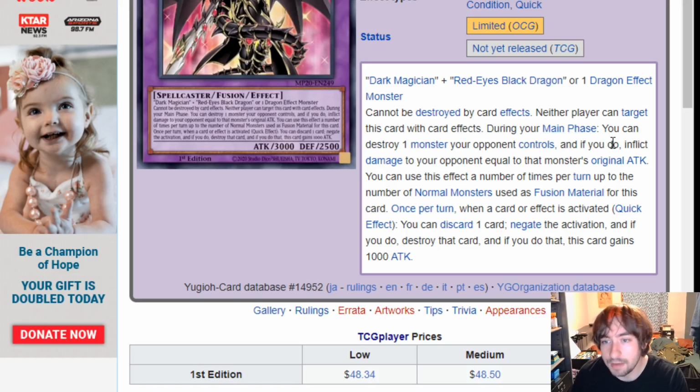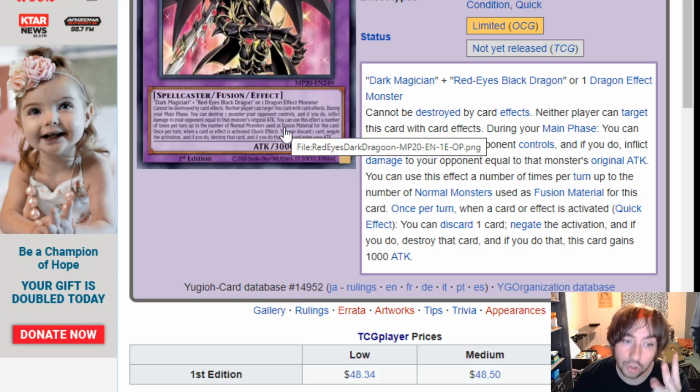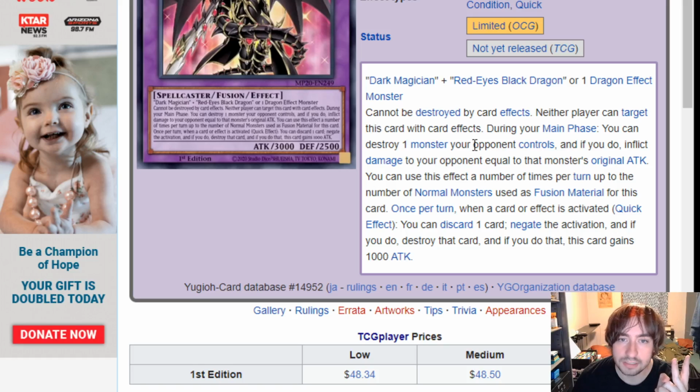Okay. During the main phase, you can destroy one monster your opponent controls, non-targeting, and if you do, inflict damage to your opponent equal to that monster's original attack. So just a non-targeting pop a monster and burn. Also, if you didn't know, you can use this effect a number of times per turn up to the number of normal monsters used as fusion material for this card. So if you played specifically Dark Magician and Red Eyes Black Dragon, you would be using 2 normal monsters, which means this guy would get to do that twice per turn.